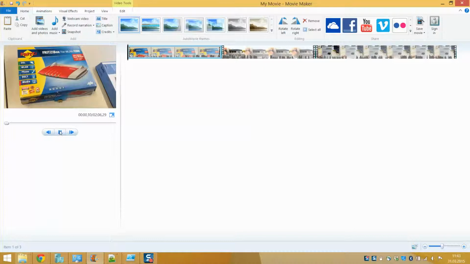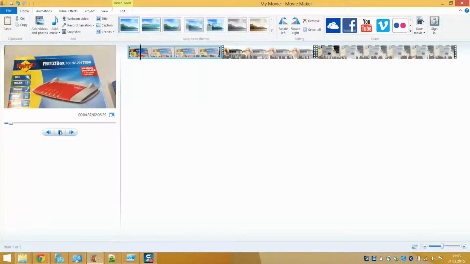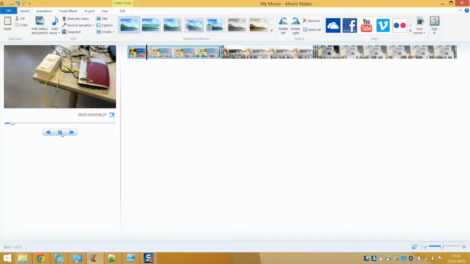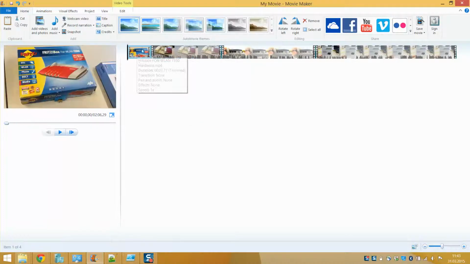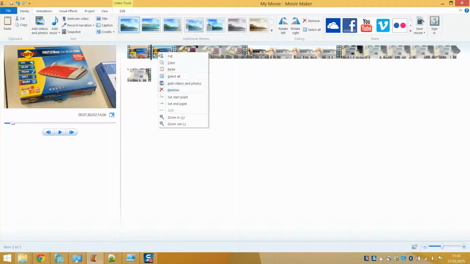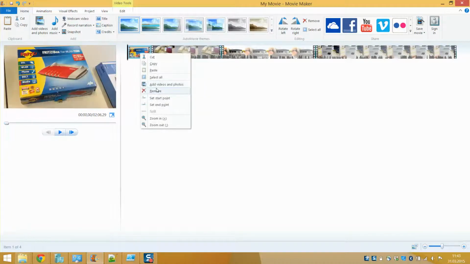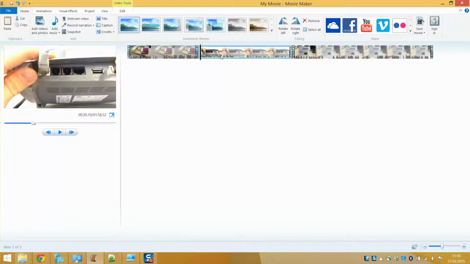I also have a preview here. For example, I want to cut it here now, so I right click here and say split, and then I have one single part here and I can move it around. For example, I can copy it, I can paste it if I want to, but in this case I want to simply remove this part here, and now this part has gone.